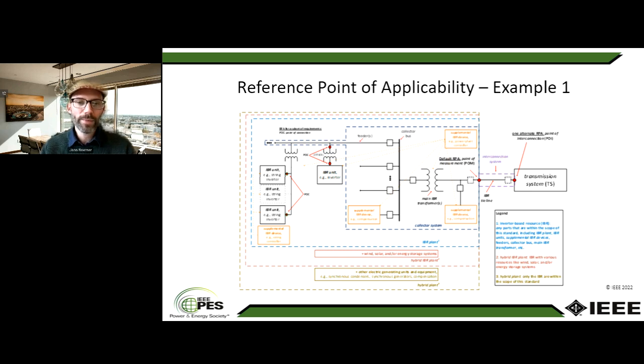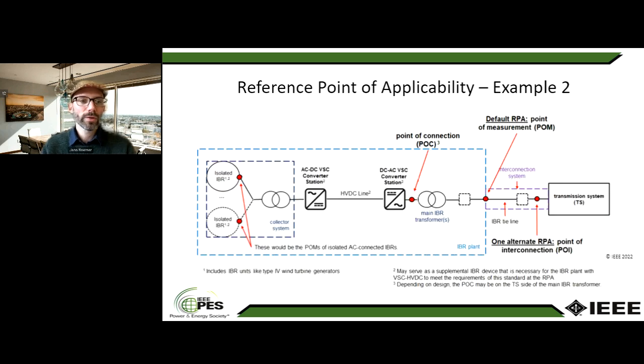But many transmission planners may decide to adopt 2800 by moving the RPA to the point of interconnection, where the tie line actually connects to the transmission system. The minimum requirement specified in the standard is to meet the requirements at the POM, but it might be applied at the POI.